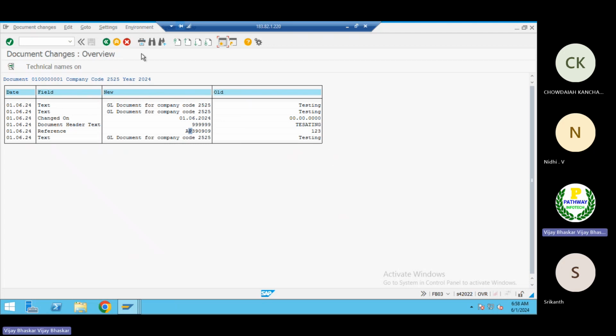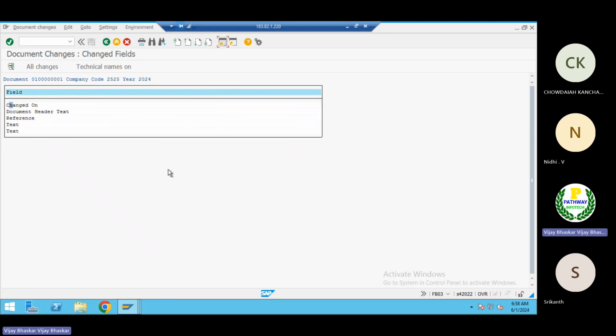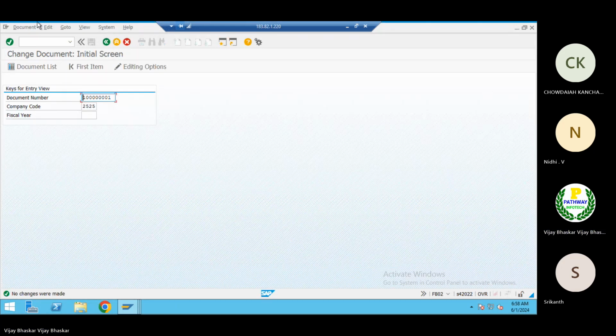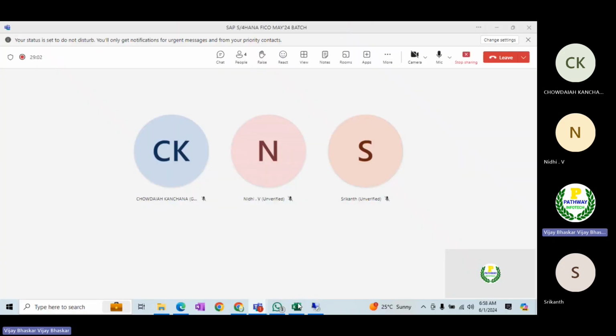Okay, now what we have seen? We have seen the changing of the document. Now I would like to show you another thing here. Display the GL line item, we already know.